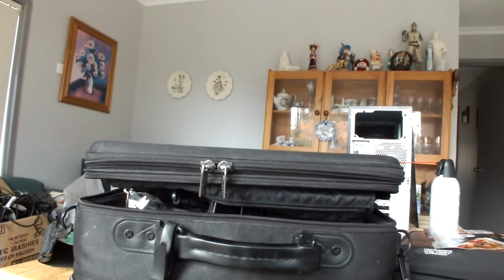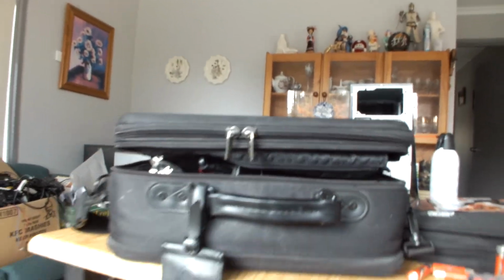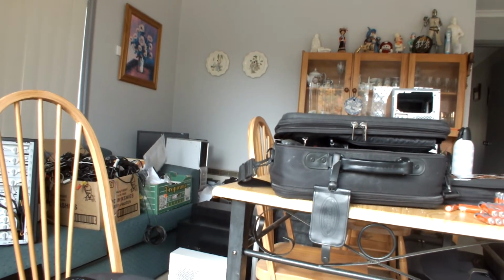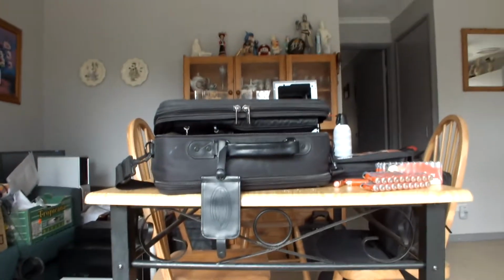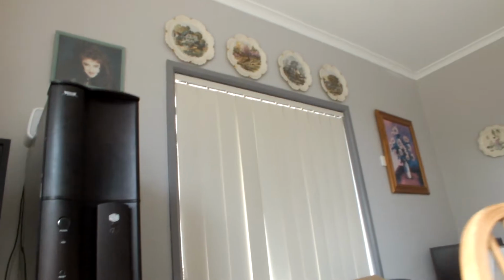But yeah, that's basically my toolkit. I work on a different combination of things. Most of the time I try to do the best I can, but there's only a certain amount of things I can replace on a client's computer before I say, you may as well buy a new one.